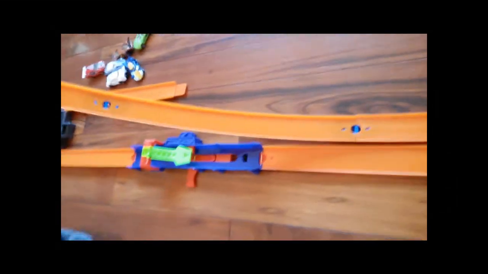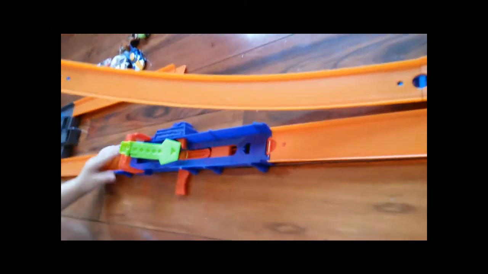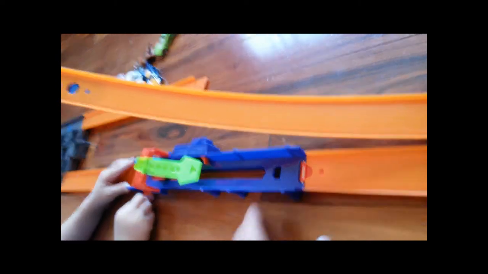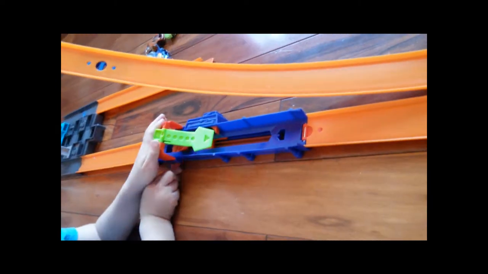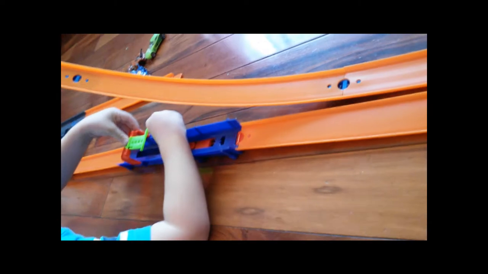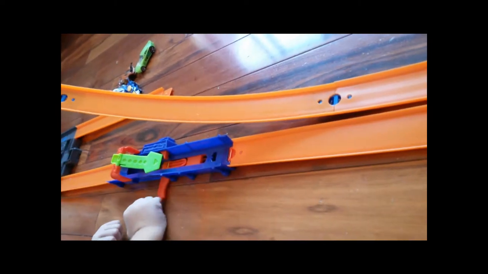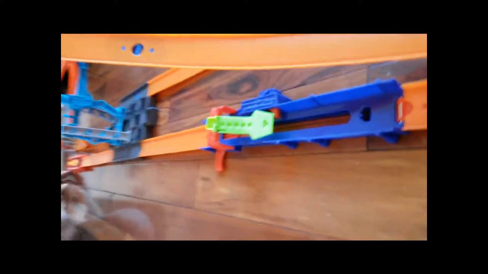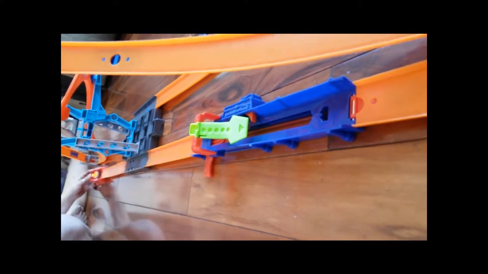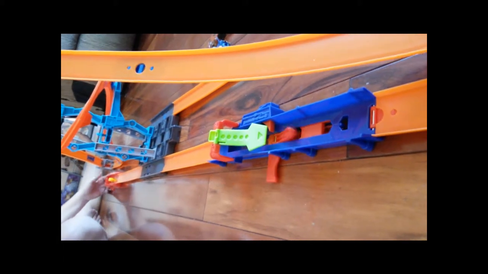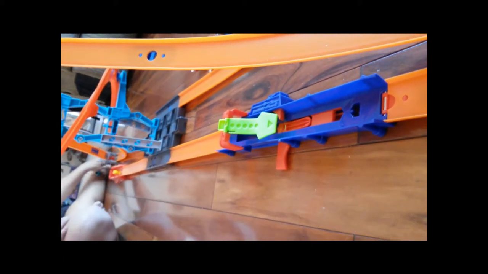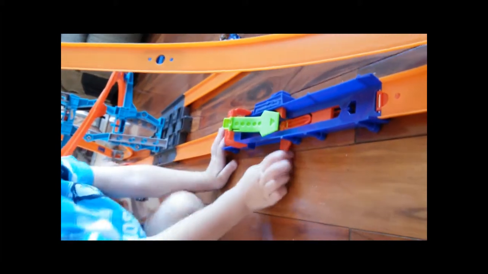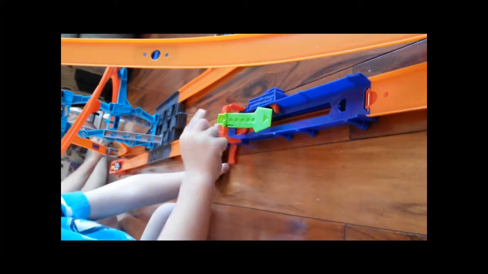This time here we're going to do a close-up view. Let's spin around to this side over here and let's see the car coming in. What we have here is a launcher. As the car comes into this launcher, it kicks it faster and shoots it down the track even faster. Yeah, like that. Okay, so go ahead and load it. And here we go. Now you're going to see the car coming right at you. Whoa, that was awesome! That was awesome!